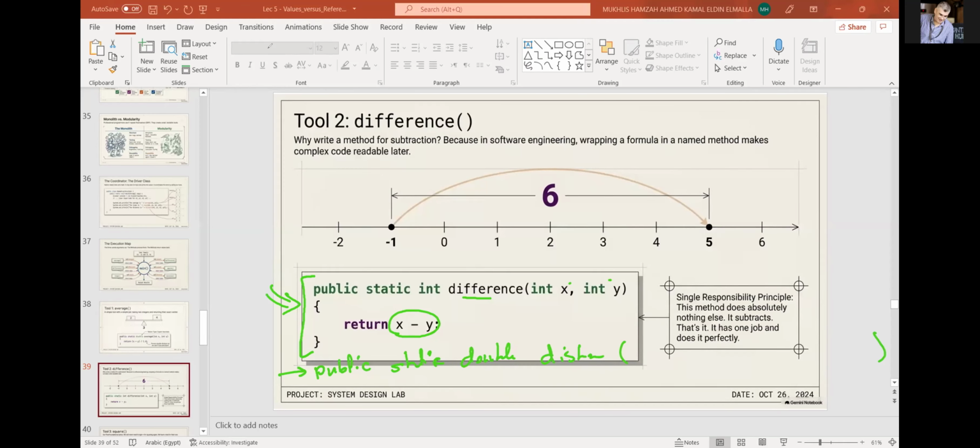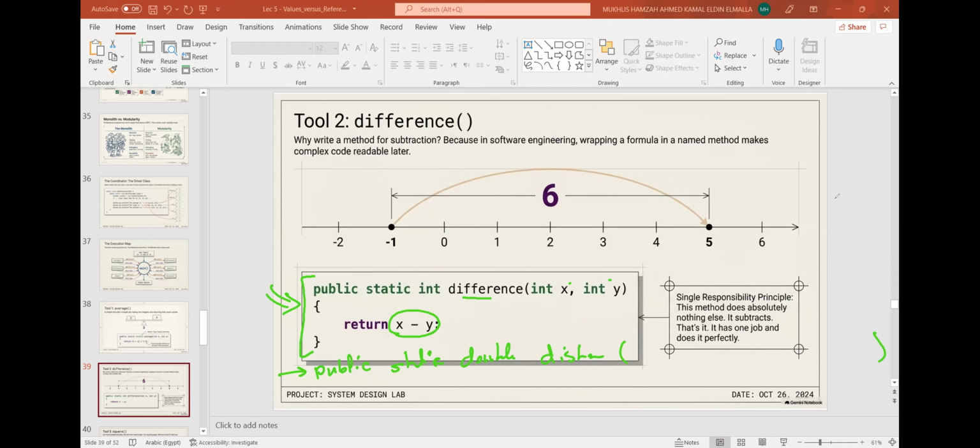Are you done? I'm writing the public. Does it matter if I write it after the other one?